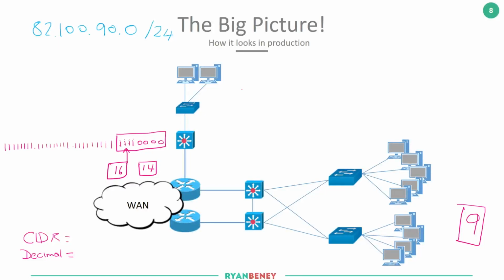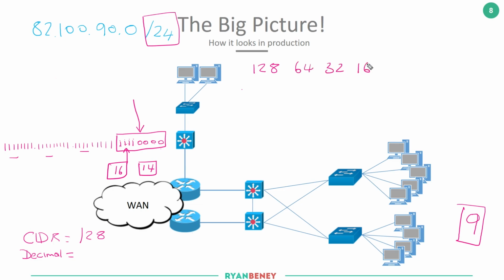Okay, so just making a bit of space. It's getting a bit crazy here. So let's think about the CIDR notation and the decimal format of this new subnet that we've created. Now, thinking about the last octet, we turned on 4 bits and we left 4 bits turned off. Previously it was a /24 because 24 bits were turned on. Well, here we have 8, 16, 24, 25, 26, 27, 28. So it's a /28.